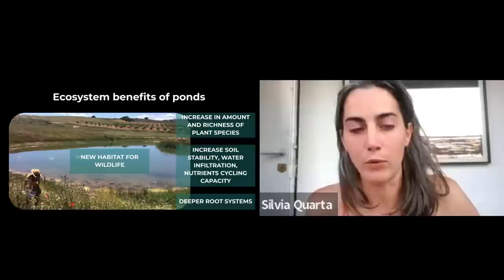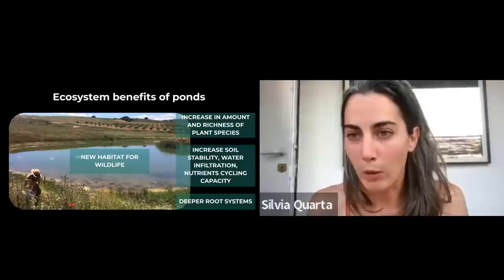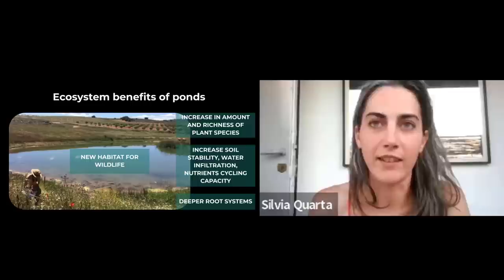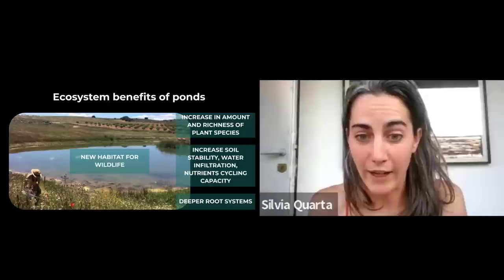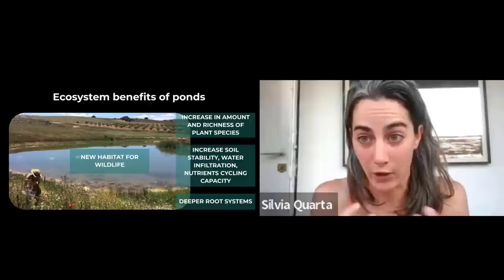So as I was saying, it creates habitat for wildlife. We see tracks of wild boars, birds of all kinds, herons, ducks, and all kinds of dragonflies, and bees can have a place also near the camp. There's a beekeeper that has beehives near the camp so they can actually get to the water. They cannot fly in a radius larger than 3 kilometers.